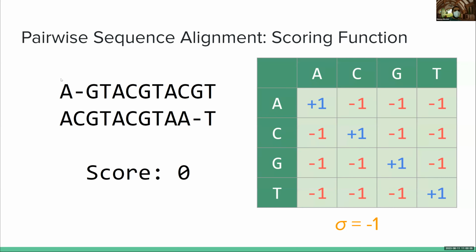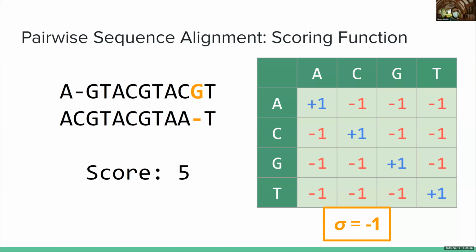So I have an A and an A. I see a 1. Exactly. So I have an A in one sequence paired with an A in another sequence. So that's a +1. What about the next column? -1, how come? Because there's a gap, exactly. So here I have a gap character, so -1, I get a penalty. And the next column, +1, so G paired with G is +1. C paired with T is -1. I have a C paired with an A here, -1.